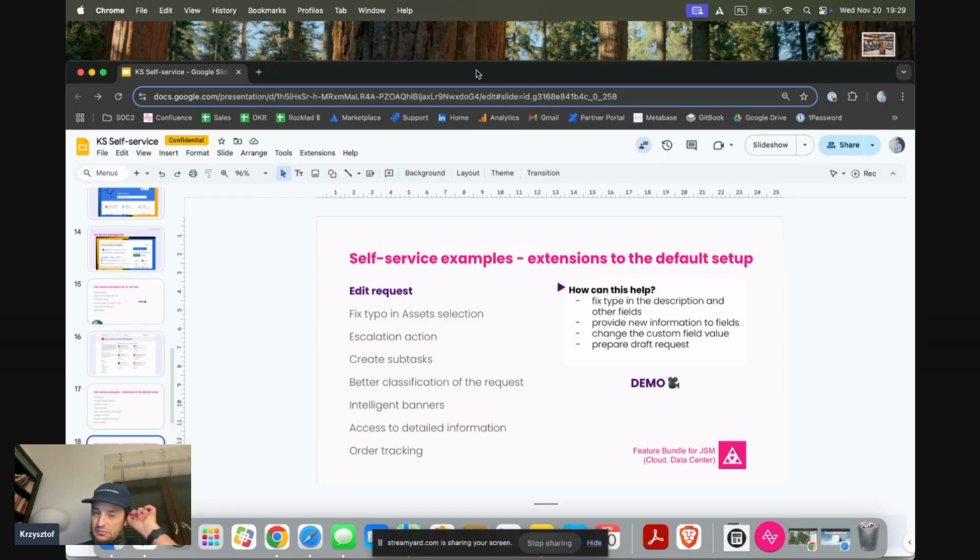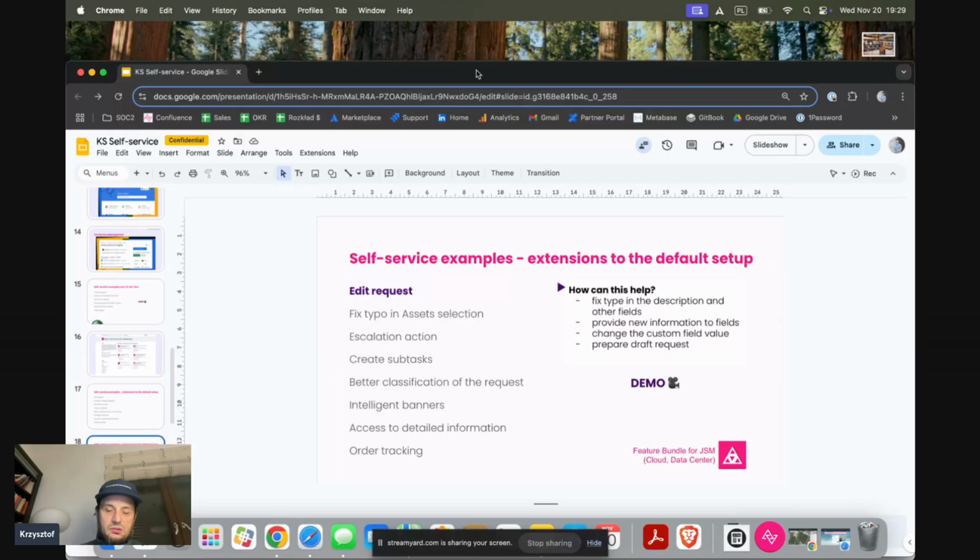Okay, in terms of self-service, the first on the list is edit requests. You know that out of the box, you can't really edit the issue on the portal, right? So if a customer creates a ticket and sees a typo or something like that, he needs to ask the agent team for a fix, which takes time, which also takes the agent's time.